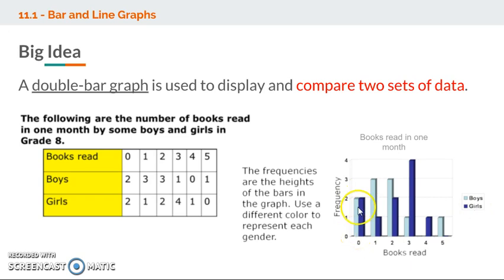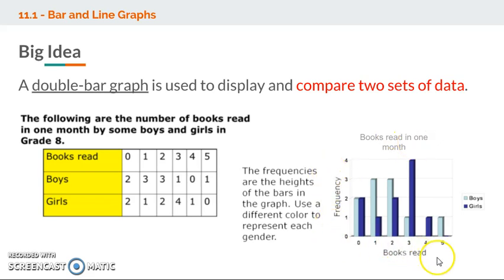All right, then you are going to go ahead and make a bar graph. So you're making a bar on each one here. The number of boys that read 0 books was 2. So you see that our 2 is in the light blue. The number of girls is also 2. Also notice that when we make a double bar graph, the bars are right next to each other. They should be connecting. And then there's a space until we go to the next number. So all of these things I'm going to be looking at when you create your own double bar graph. Do you have different colors? Do you have a key? Do you have a title?